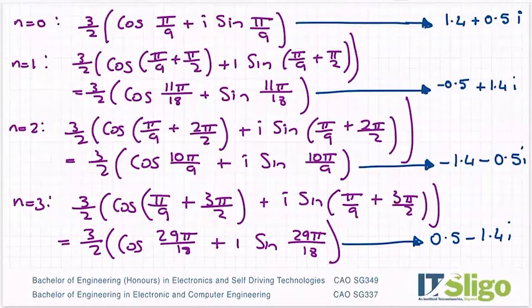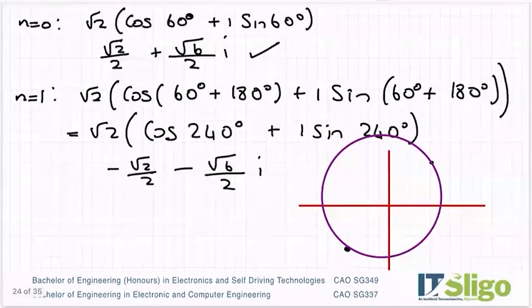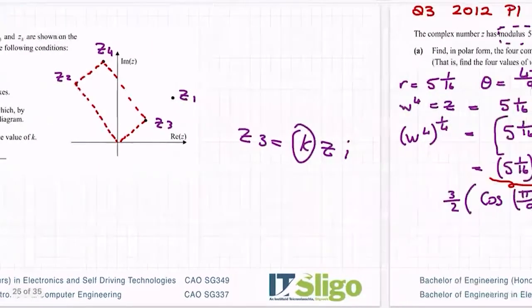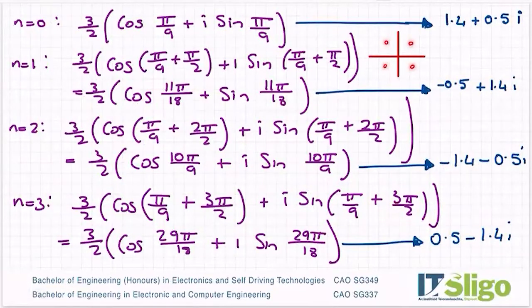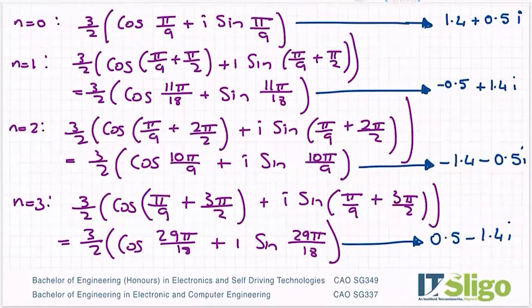Now, guys, I know these are right, okay? Well, I have a fair idea they're right because I've got the right pattern. So I'll tell you the pattern that I'm thinking about. Okay, so the first one I got is over here in quadrant 1. If you think about it, both the real and the imaginary are positive, so it's up here in this quadrant. This one, the real is negative, so I'm over here, up in quadrant 2. Okay, this one, both are negative, which brings me to quadrant 3. And this one is positive, but the I part is negative, so I'm in quadrant 4. Now, remember what we said in the last question when we were doing roots? We said that they were evenly spaced about a circle. So I would surely expect 4 roots to be 90 degrees apart, one in each quadrant. So these feel like they're right. And once you expect that pattern to come out as you're doing them, you have a fair old idea if you've put it into your calculator correctly.